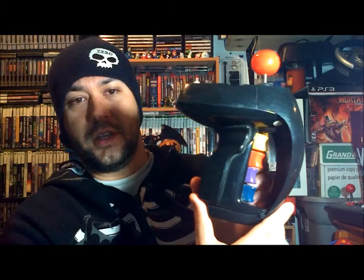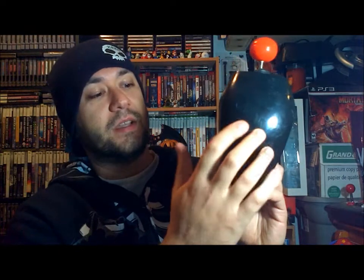Next up, and when I checked it online to see what it was, it actually goes for a couple of dollars. I saw one person trying to get $80 off of it on eBay, but I'm guessing the average price is more around 30 or 40. So this is the Super Action Controller for the ColecoVision, and I do have a ColecoVision, so this is going to be fun to test out. Now, considering that this is like 25, 30 years old, it's still in good shape.